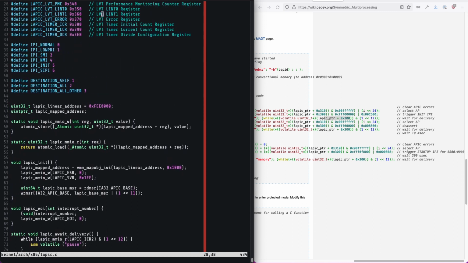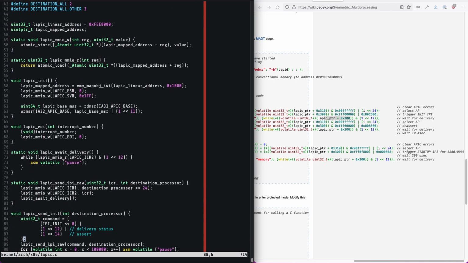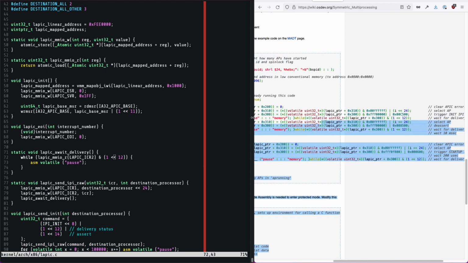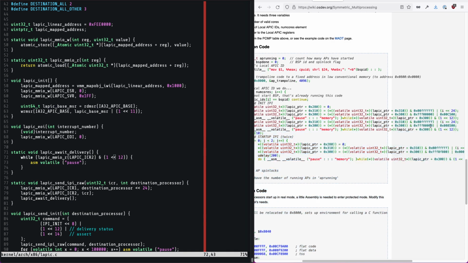ICR2 is 300, so that's right. We are waiting for the MMIO read of ICR2 and bit 12 to be 0, which is exactly what this is doing. We then want to send the same exact thing again.